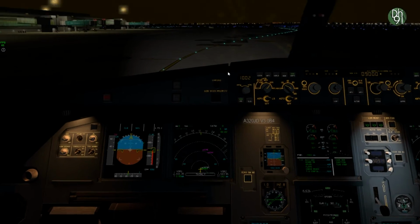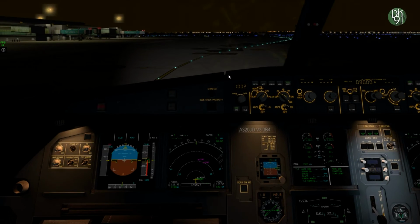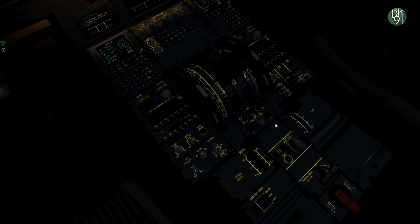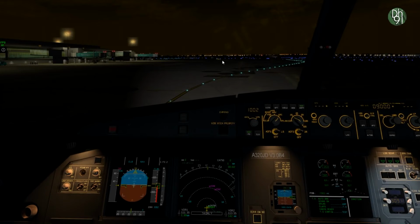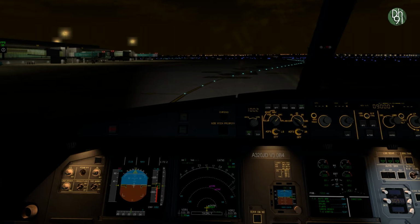So let's start this taxi, guys. Park brake off. Park brake off. TCAS. TCAS 2 auto. Obviously, guys, we don't have a squawk code in as we are not online today, and we haven't been assigned one. It's a simple taxi. We pushed off stand 401, simple taxi to Foxtrot 1 and holding point Echo 1 for runway 28. I'm now taxiing, guys.